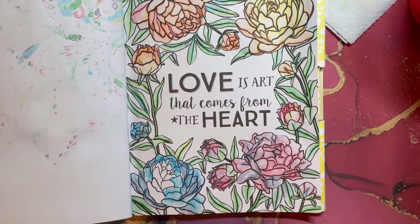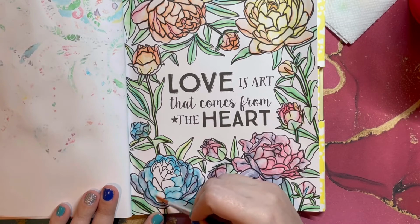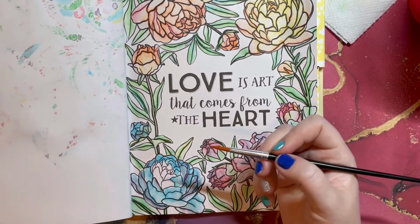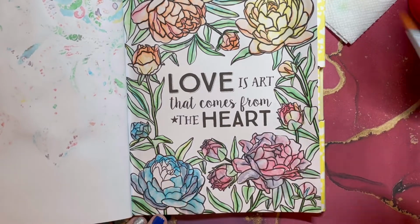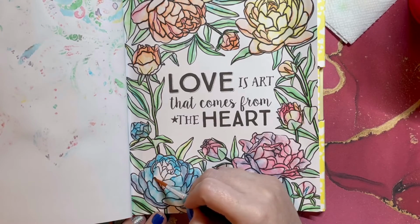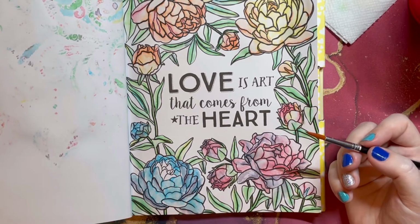If I have a coloring page that I'm leaving overnight till the next day, like if I'm even halfway done with it, it drives me nuts. I will stay up late and torture myself just to finish a coloring page. It's just one of those things in my mind, like I just have to complete it.